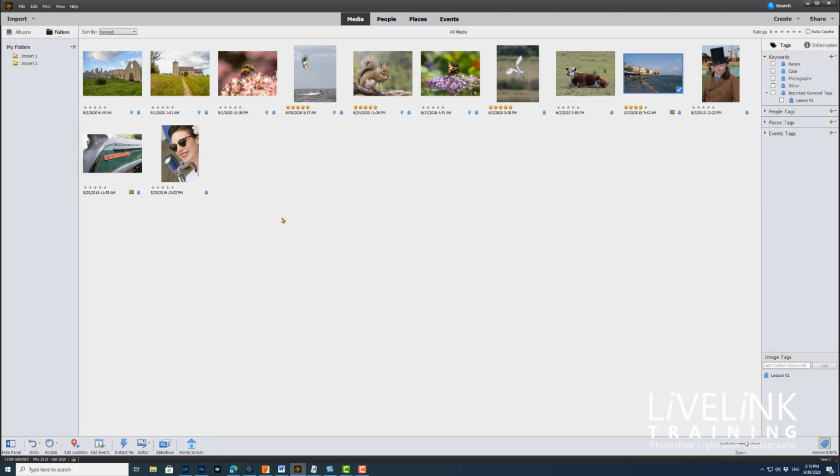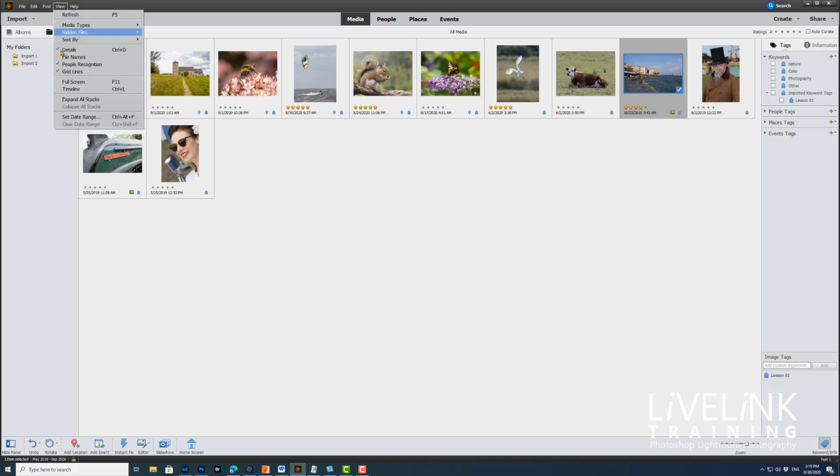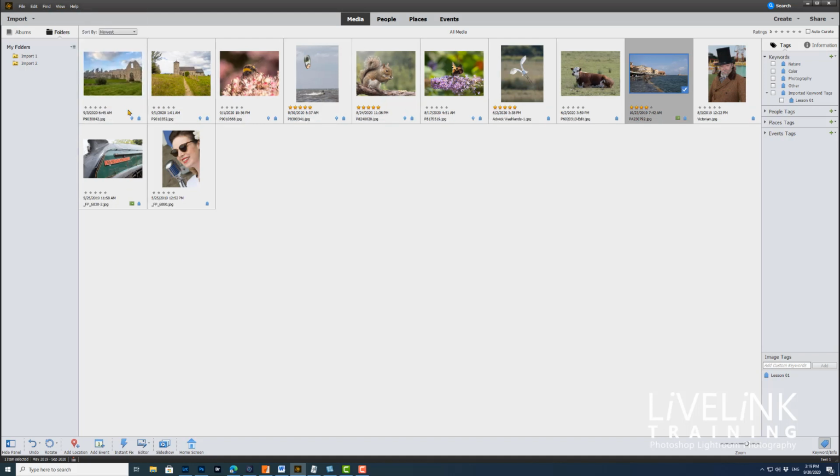Now if you want to add additional details to the thumbnails, you can go up to the view menu. We've already shown some details, and we can add grid lines, so we can put these little grid lines around, and we can add the file names as well, which can be quite useful. You either love a lot of information on your thumbnails or no information. I prefer a lot, so the most I can have is what I'll have.